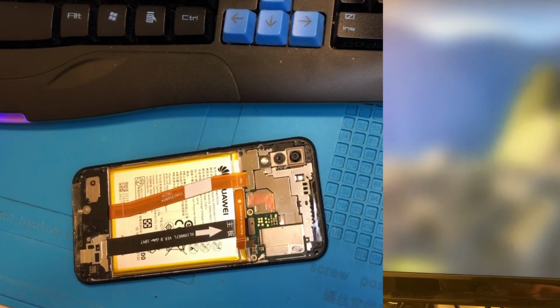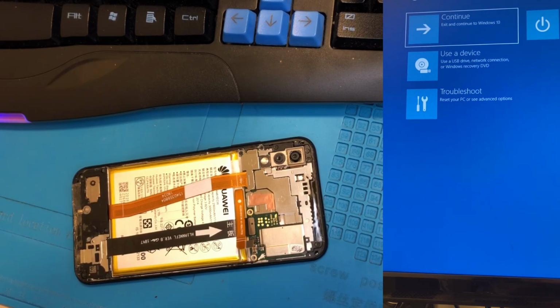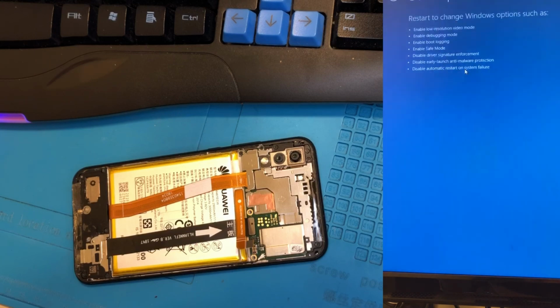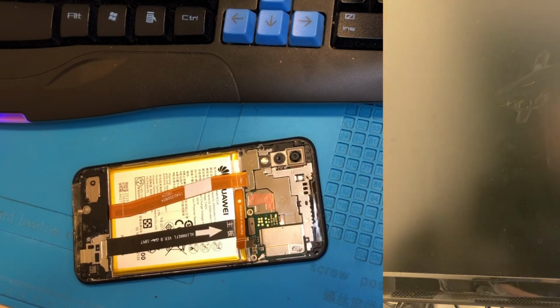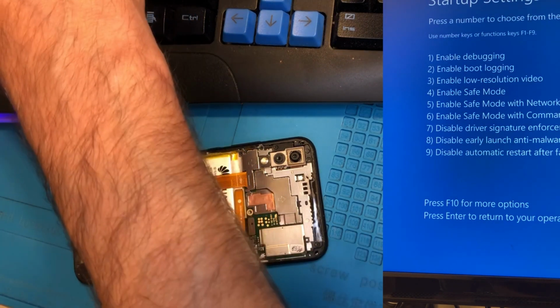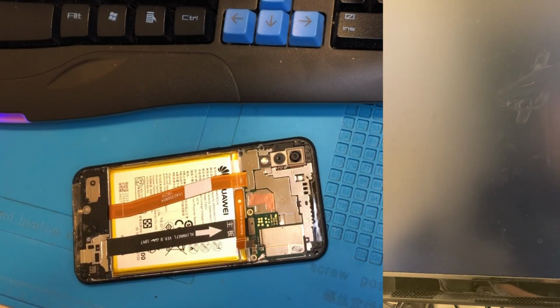I need to start this machine in a different mode. So I'm gonna go shift power, restart. And then that gives me some extra options here, and I'm going to go into these startup settings and I'm going to restart, and I'll show you which one I'm going to choose. It's going to be the one with the driver. So I want to basically disable driver signature enforcement, so I'm going to press 7. I've already installed the drivers for this. I'll load up Device Manager shortly.